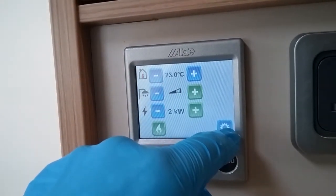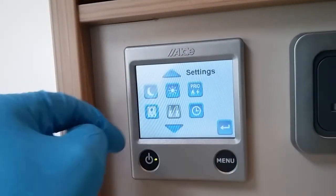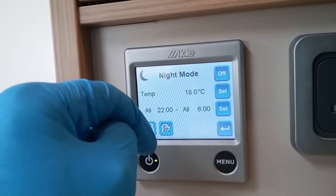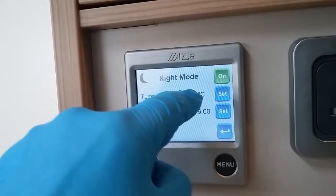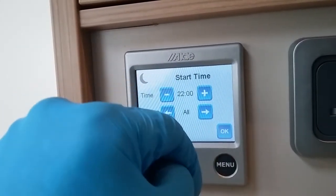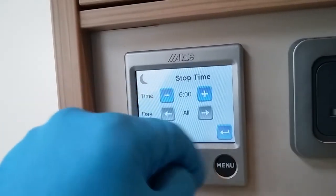If we now press the cog button just here, we will then go into the settings menu. We have a night mode just here, so a night timer. We can turn it on and off just here, set the temperature we would like it to be at night time, and then set when it begins, whether or not it's for all days of the week or individual, and then when it ends.